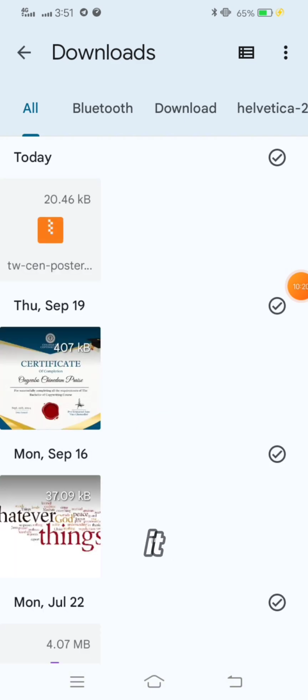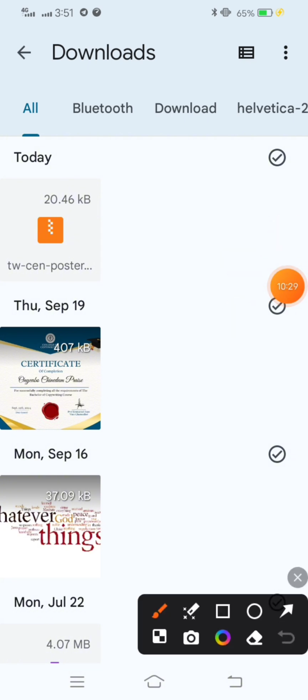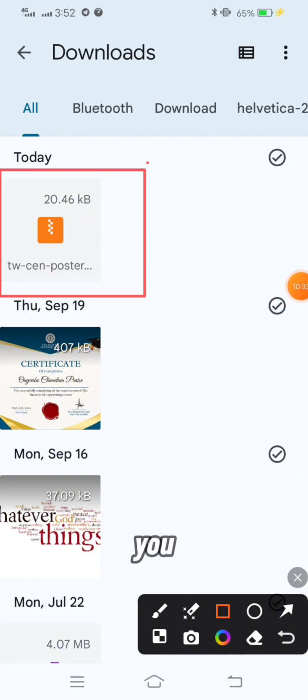And that's it. We have downloaded it. So this is how to locate fonts, even the ones you don't know the name.